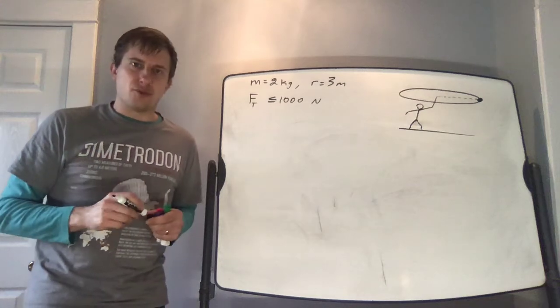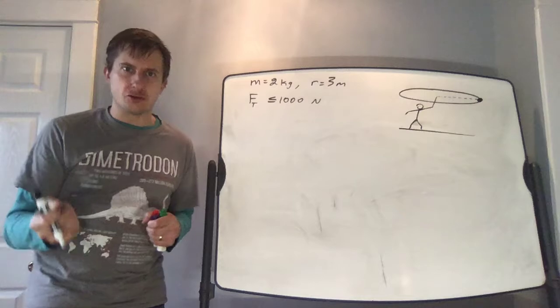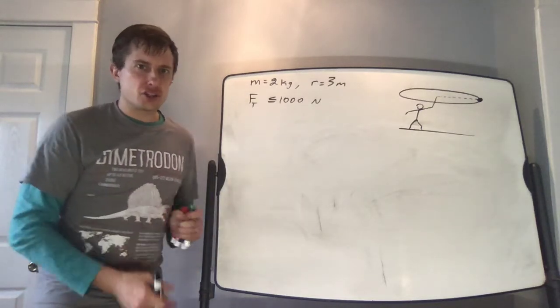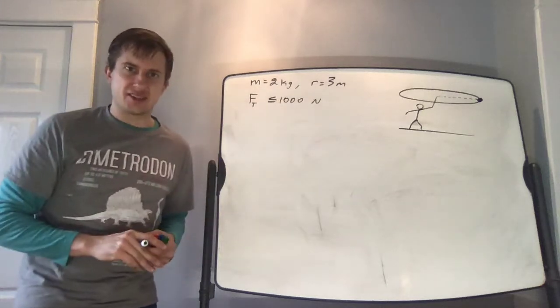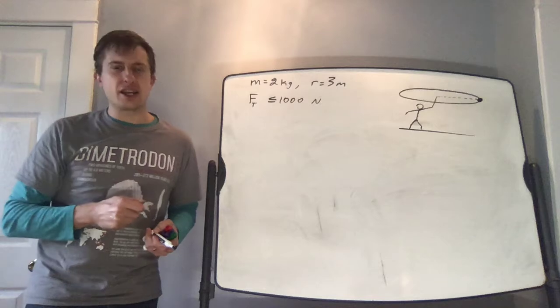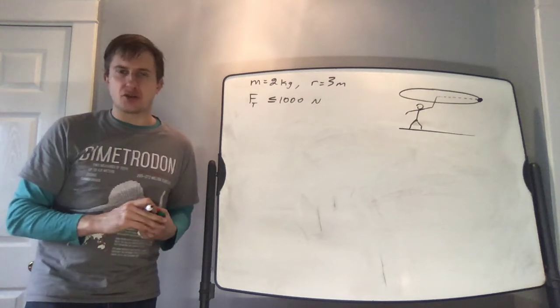In this next example problem, we have a kid that is swinging a rock around in a circular loop. The rock is traveling roughly parallel with the ground, so a side view would look something like this. Now you know that if you tie an object to a string and you swing it faster and faster, at some point that string is going to break.